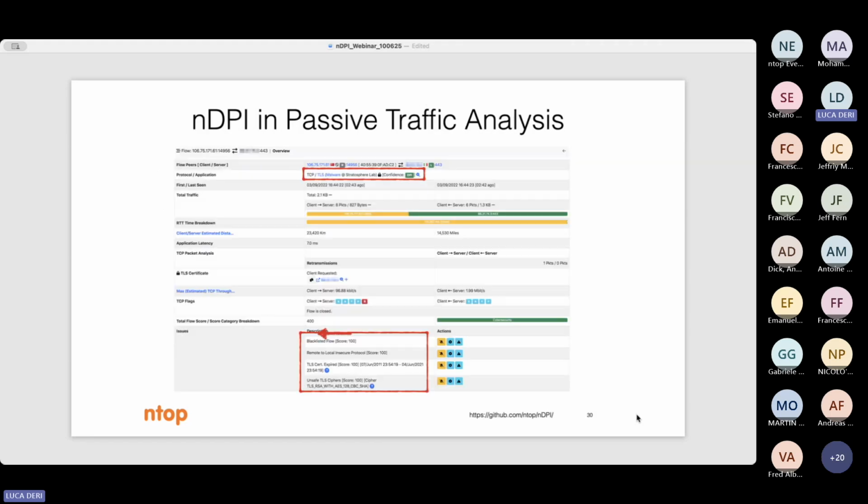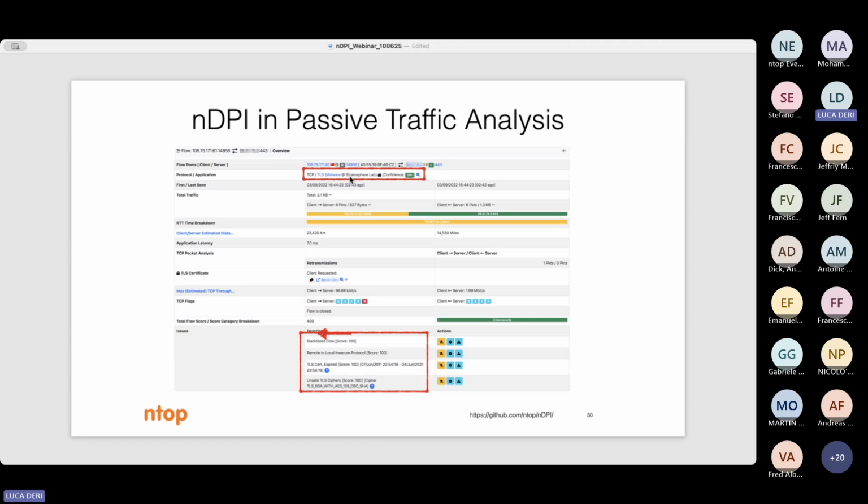To report this in a picture, you can see this is ntopng. If you have attended the previous webinar, you have seen this picture that looks familiar to you. You will see that all this data is reported in our applications, and that this information is coming from nDPI. We also have embedded inside nDPI third-party sources. So for instance, in this case here at the top, you will see that this is a malware. Why is it a malware? Because we have seen that the destination IP address belongs to this list, the Stratosphere Lab protocol list. It's a block list.